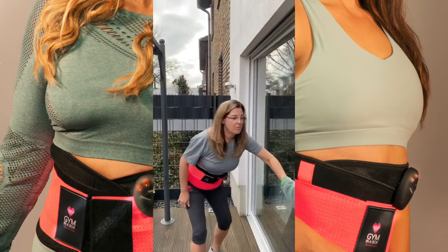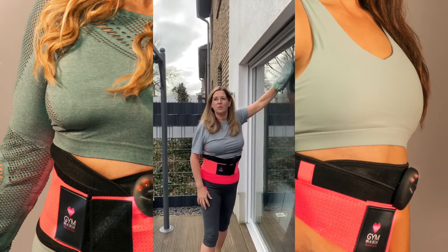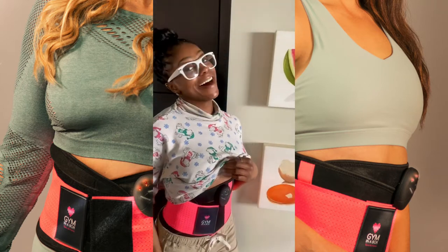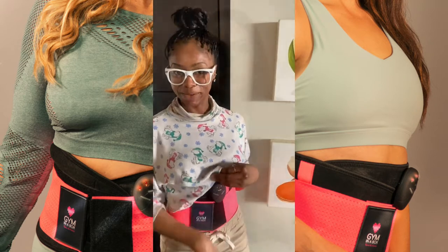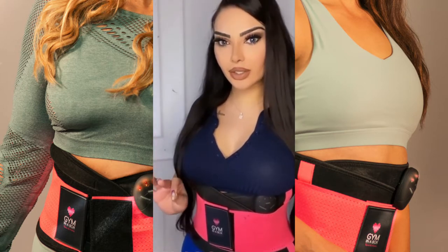I love my Gym-in-a-Box CoreWrap. It helps me stay fit at home. I wear it while doing my work around the house or relaxing. How does it feel? I mean, it looks great. Amazing. Wow. No amount of crunches can do what this is doing right now. So guys, I swear to God, this corset is super different from another.